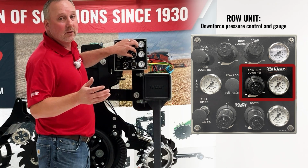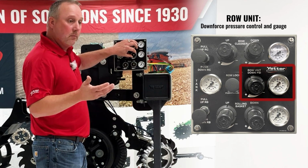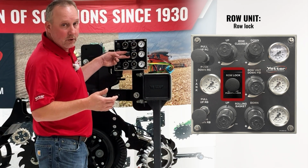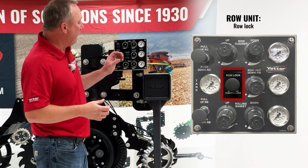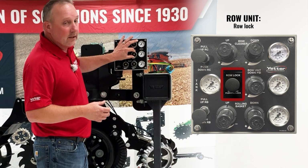If for any reason we want to make a large change, perhaps a 20 or 30 pounds per row unit change, we have what we call a row lock, which is another knob that, when we pull that out, will expunge a lot of air quickly, so we can make a change fairly quick. Push that back in, and then we can dial that in exactly.